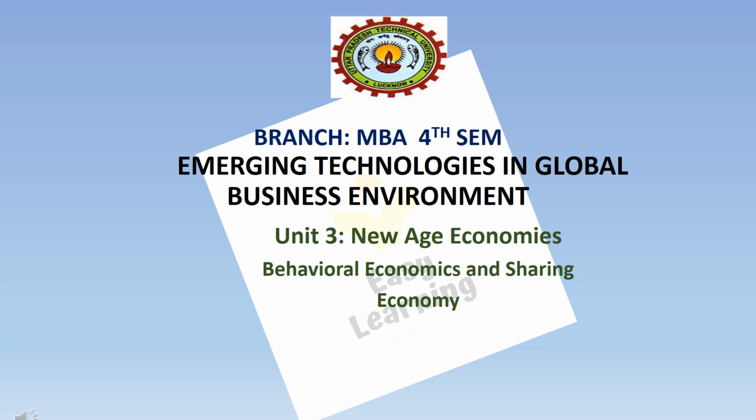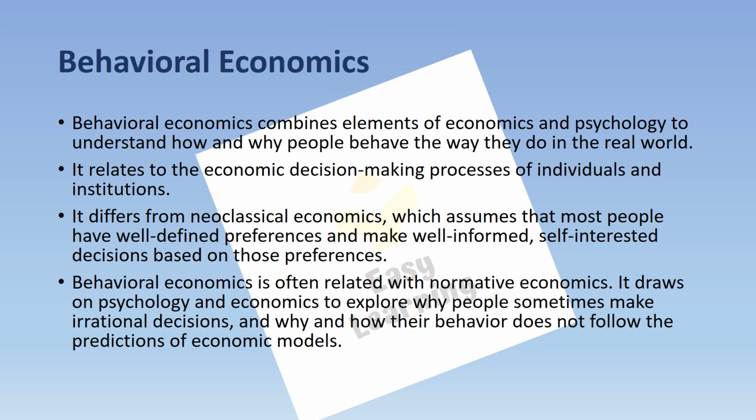Let's start. Behavioral economics. Behavioral economics combines the elements of economics and psychology to understand how and why people behave the way they do in the real world. It relates to the economic decision-making process of individuals and institutions. It differs from neoclassical economics, which assumes that most people have a well-defined preference and make a well-informed, self-interested decision based on their preference.